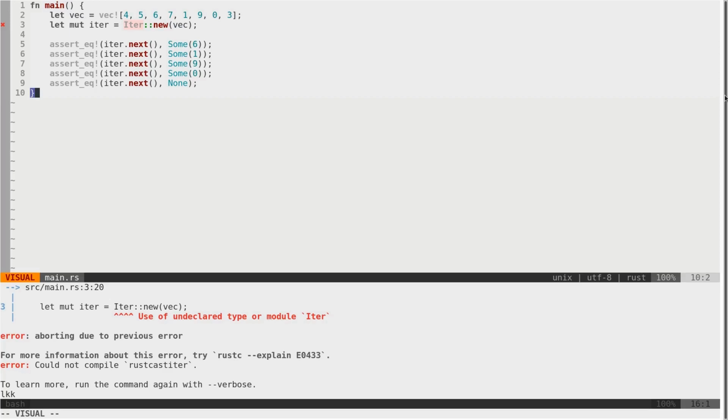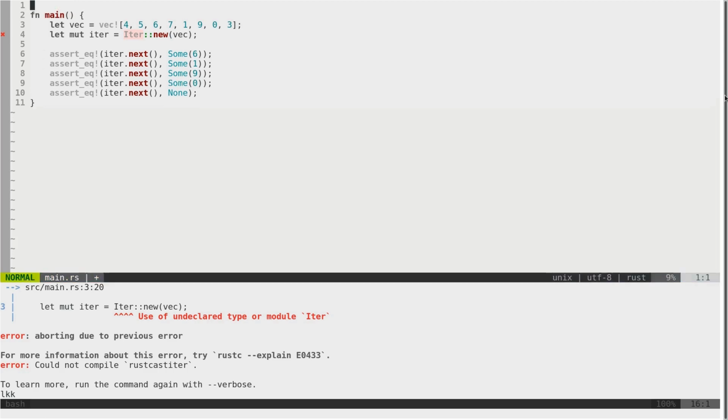Okay, now comes the fun part. Here I have a main program with a little setup, the vector that we had in the example, and some assertion that verifies the correctness of the iterator implementation. Now let's implement our iterator.